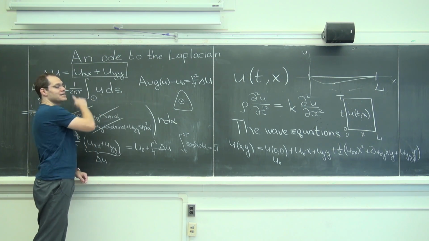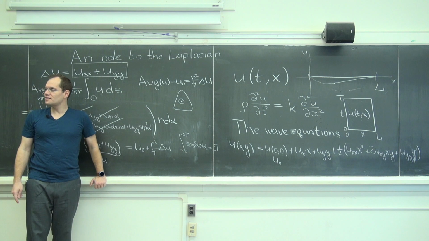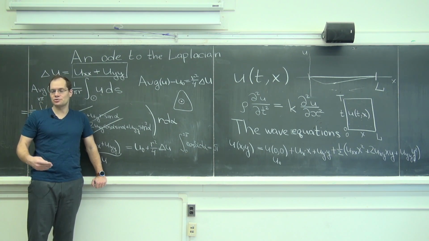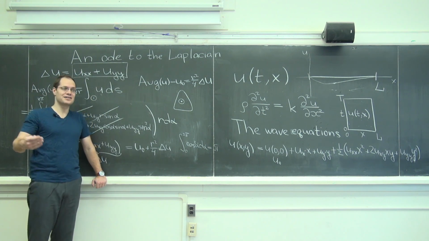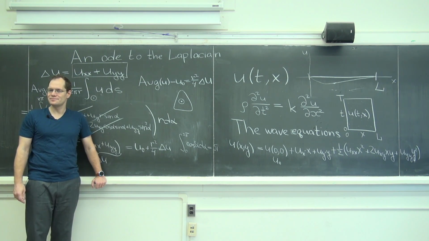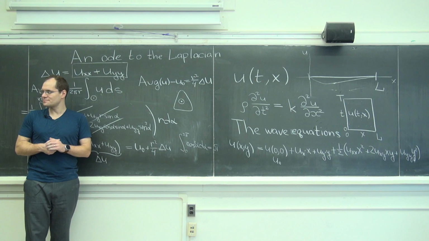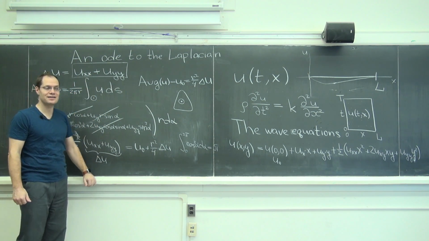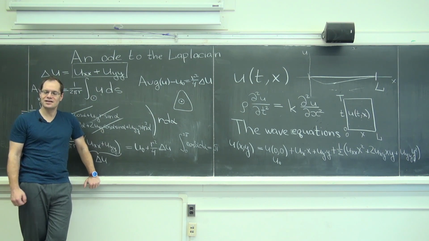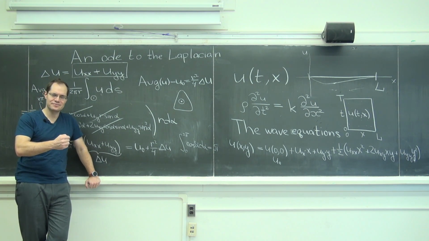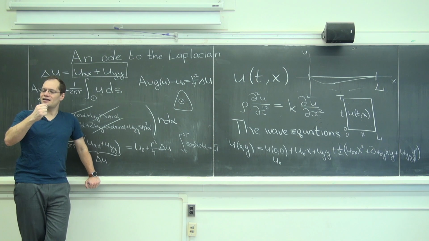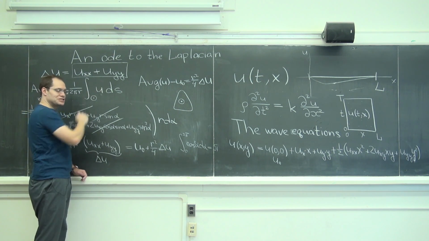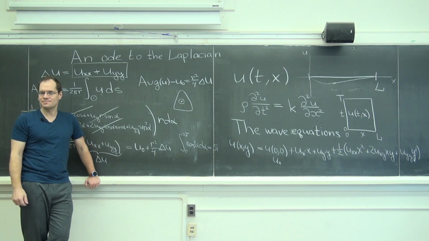So what does the Laplacian look like in polar coordinates? It's certainly not the second derivative with respect to r plus the second derivative with respect to theta. The units don't even work. So it'll be a different expression. So this expression is only valid for Cartesian coordinates. If you want to get the same quantity, a concept with the same interpretation in a different coordinate system, the expression will have to be different. And we'll get there.